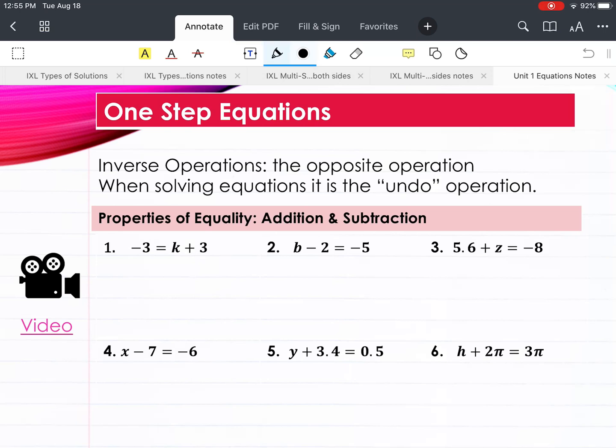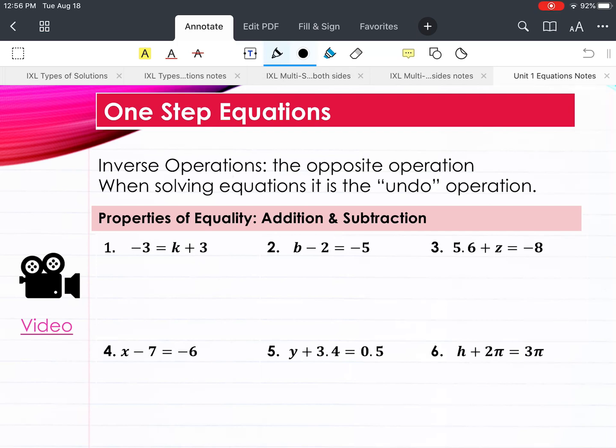So we're going to take a look here at the first 6 problems, and I'm going to look at number 1. Now remember, when we take our notes, it's important that you write out all of the headings and the problems. So take your time, use the pause button, and then come back when you're ready.